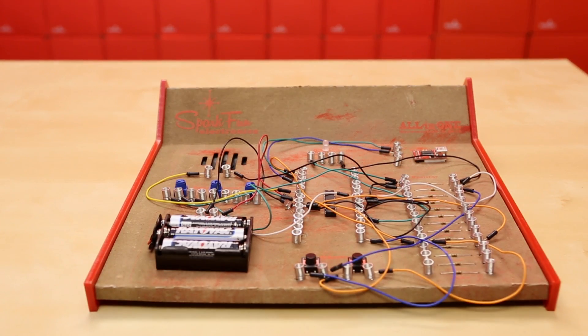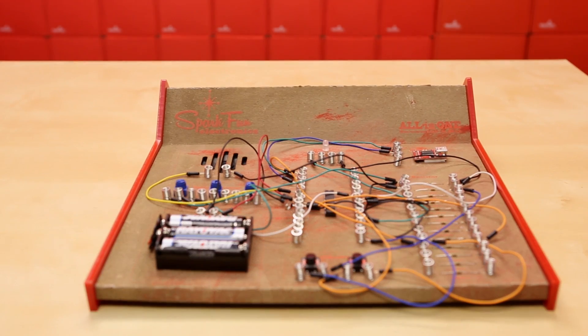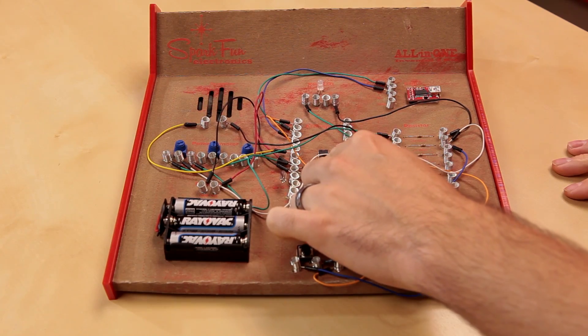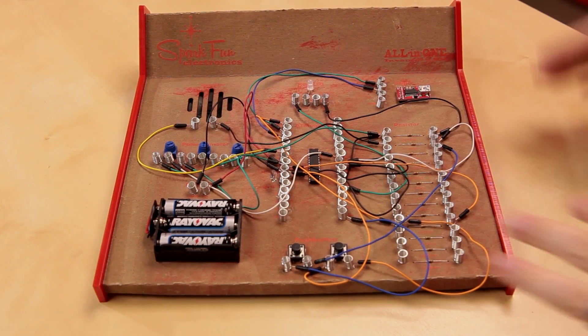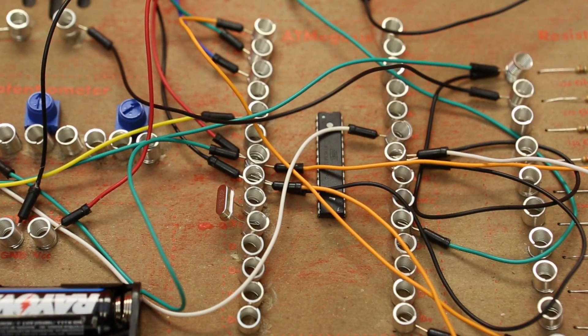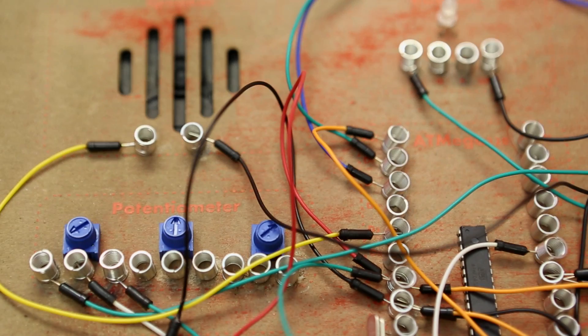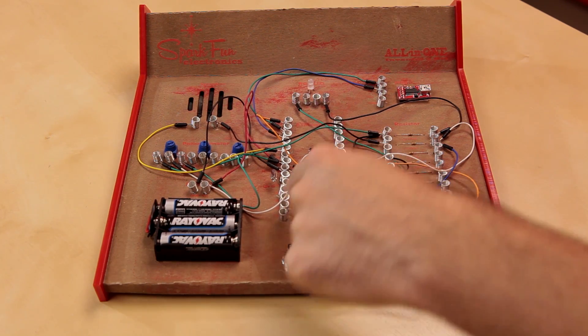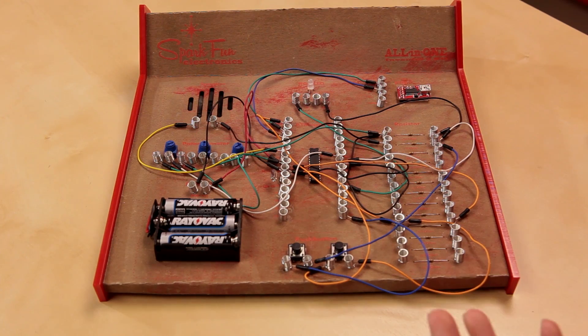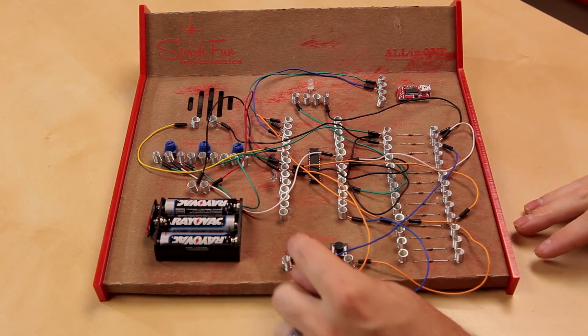Nick actually threw this together using a bunch of these little spring connectors. We've got that Mega 328 here, we've got a couple of pots, we've got a battery, we've got an FTDI, and everything here is connected with just these spring terminals except for on the underneath side. These spring terminals are wired directly into the Mega 328. We've got just a very simple little demo setup.